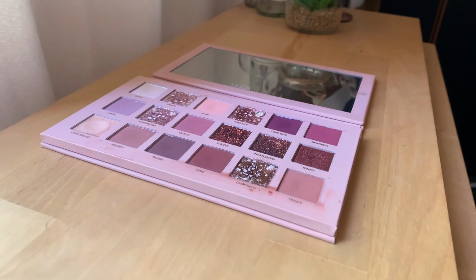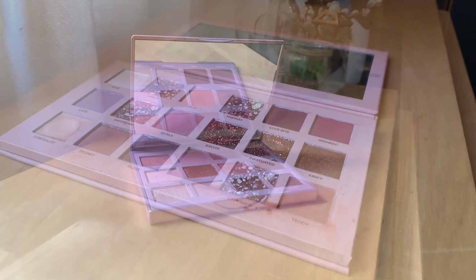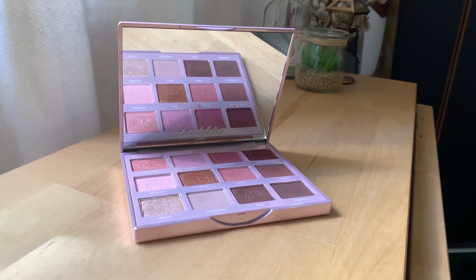And now it's time to discuss the eyeshadow palettes. I chose to pit Huda Beauty's The New Nudes palette against the Tartelette Juicy palette. Both of these are very pinky palettes, and I don't know that I need both of them in my collection. To be honest, when I was going into this, I was kind of hoping the Tartelette Juicy palette would win just because the packaging is smaller, more compact, and I just like the idea of having that smaller palette. But I'm not going to let the packaging influence the decision because the important stuff is what's on the inside.